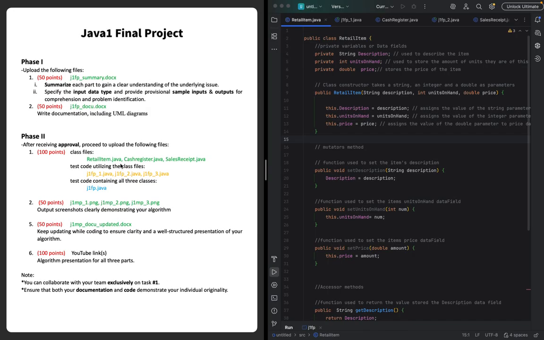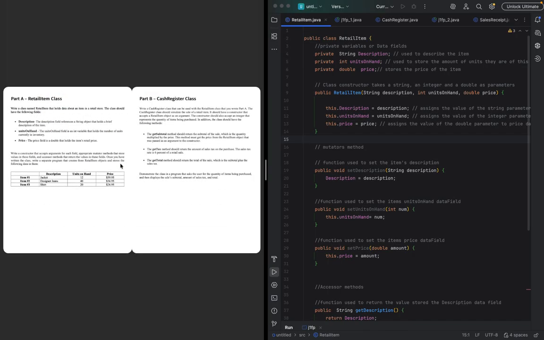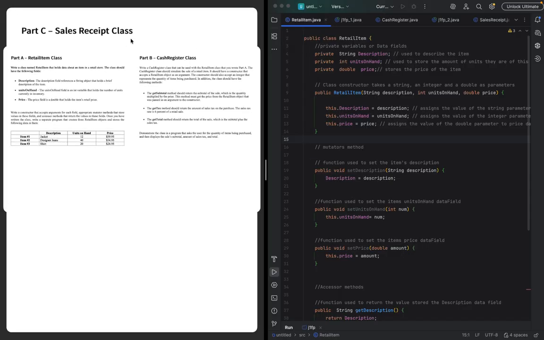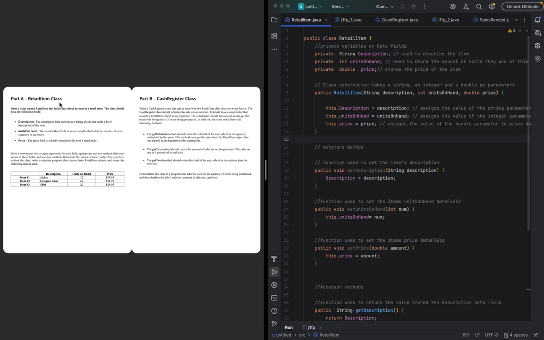For my Java final project, I was asked to build three classes: a retail item class, a cash register class, and a sales receipt class. The retail item class asked me to write a class named RetailItem that holds data about an item in a retail store. The class should have the following data fields: the description, the units on hand, and the price.